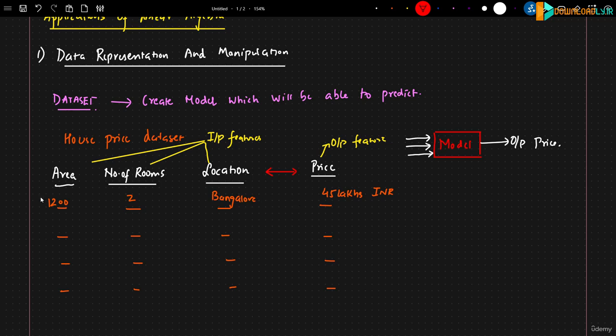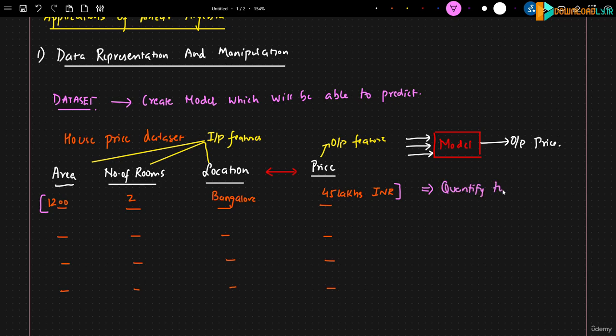Now, if I consider this data, how is it represented to the model? It is represented in the form of vectors. What exactly a vector is, I will discuss in much more depth in the next video. But a basic definition of a vector is that it is a list of numbers. So over here, I have a list of numbers: area, number of rooms, location. This location will also be converted into a vector or some number. And based on this list of vectors, I have the price included in this particular vector. Now, based on this list of vectors, you will see that my model will be able to even quantify the relationship.